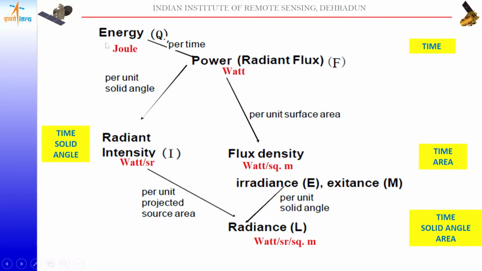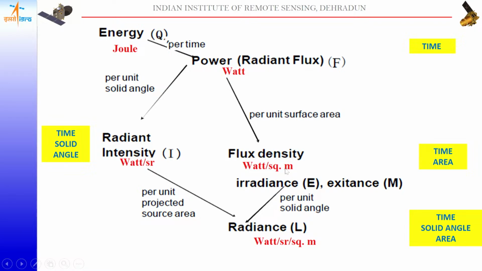These are some terms associated with radiometry. The basic unit of measurement of radiation is energy. If you add the information of time to it, that means energy per unit time, you get radiant flux. If you further add the information of area to it, that means the rate of change of radiant flux with respect to surface area. Actually, these are all differentials: differential of energy with respect to time, or differential of flux with respect to surface area. So, that becomes flux density.